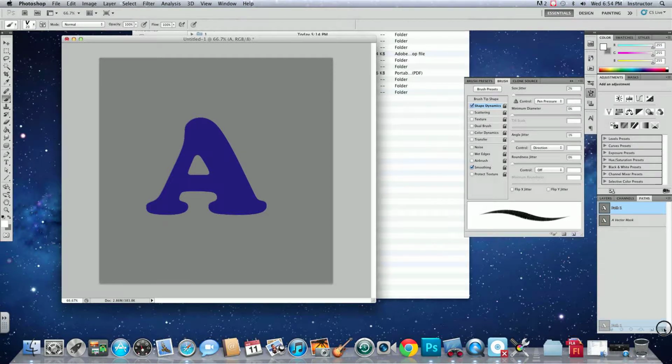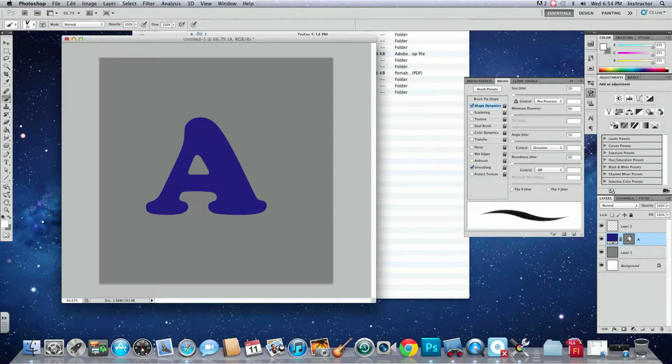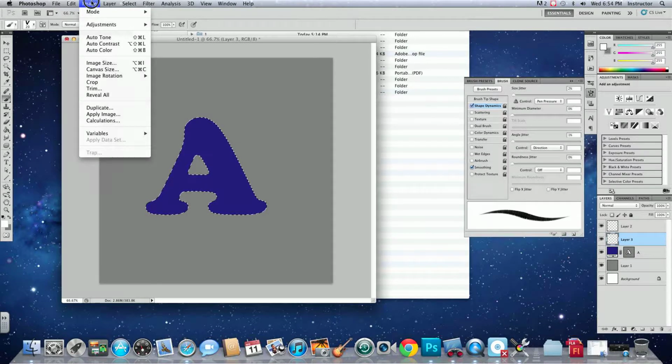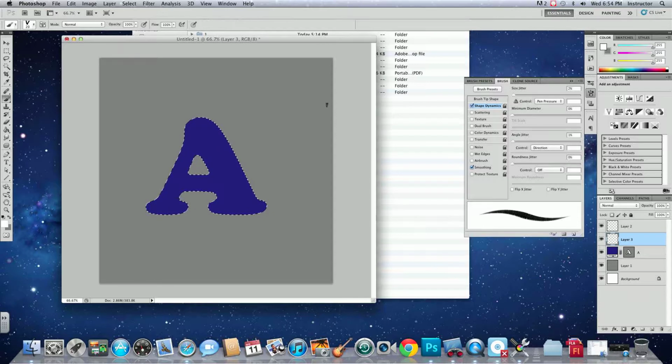Oh. Have I screwed it all up? Let me try this. I need to make it a work path. Well, I can't remember how to make it a work path, but this will work as well. So I could just hold down my command key and make a selection of it like this. Then click a new layer, and then go image, edit, and then find stroke. We've done that before. We determine, oh, you know what? The stroke won't work with the, I lie, it won't work with the brush.